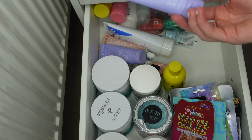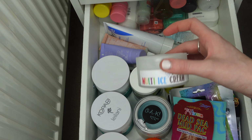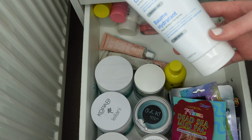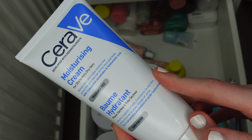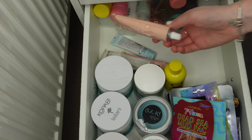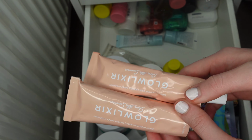And then we've got two of the Florence by Mills moisturisers, kind of the same texture again as this. I don't really know whether you'd say texture because you don't eat it, but I don't really know what you call it. And then I've got the CeraVe moisturiser, which I actually got gifted in the Just My Look package. I don't use this moisturiser yet because the video I filmed was makeup, so I didn't include this in there. But I definitely want to try that out because I've heard so many good things about it. And then we've got two of the Glow Elixir moisturisers. These are really good as primers.